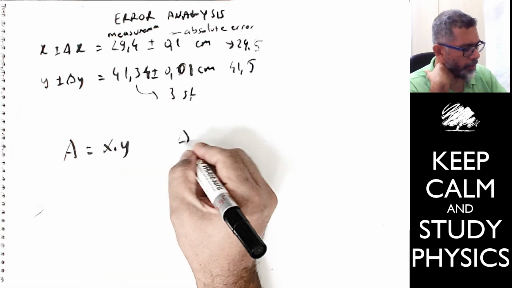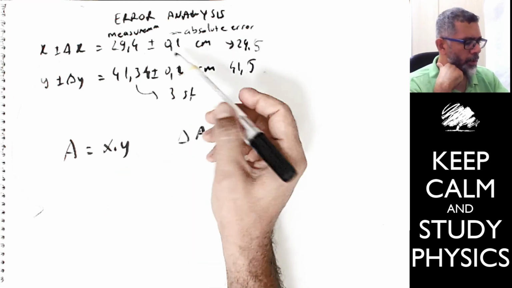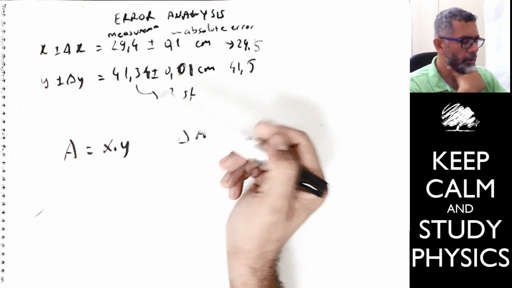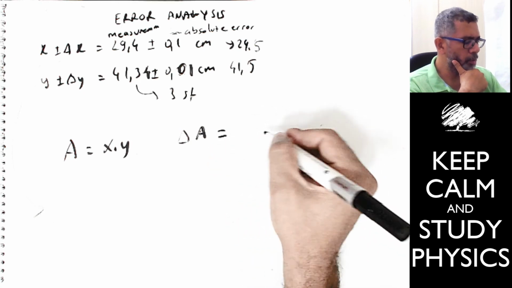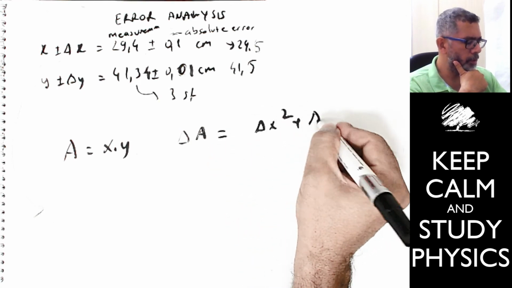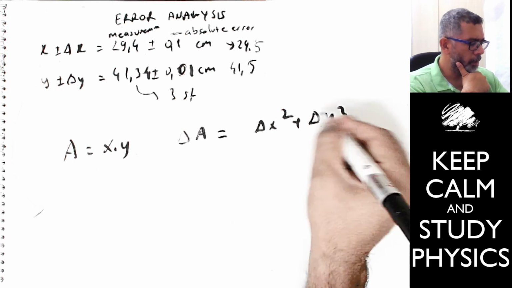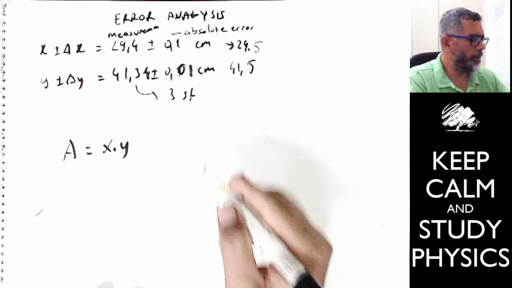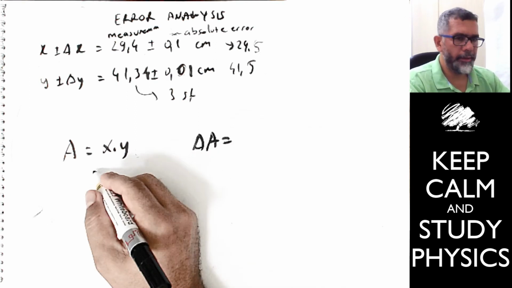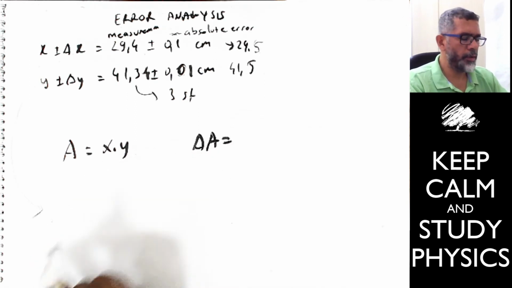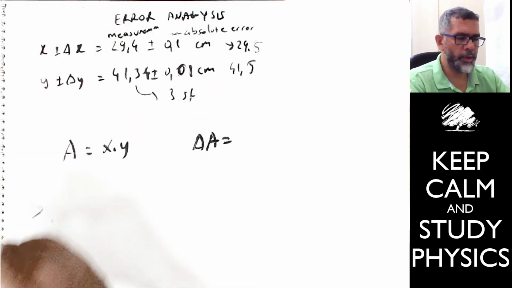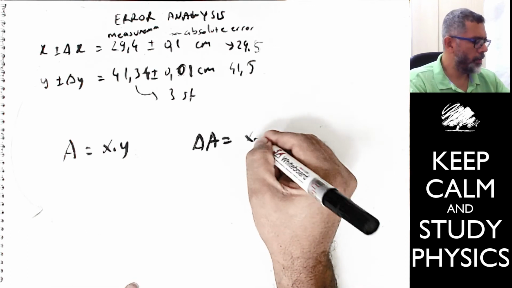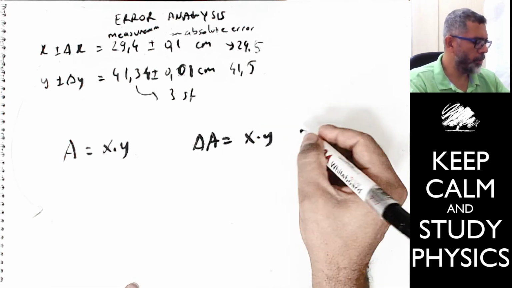What about delta A over here? Okay, so you know what delta X is, we know what delta Y is, but if this is a multiplication, are you going to use the same formula as that of addition, X plus Y? This one? No. It is not the same formula. The formula is for finding the error in your result if your result is a multiplication or division of the measured quantities. You are going to use this formula.